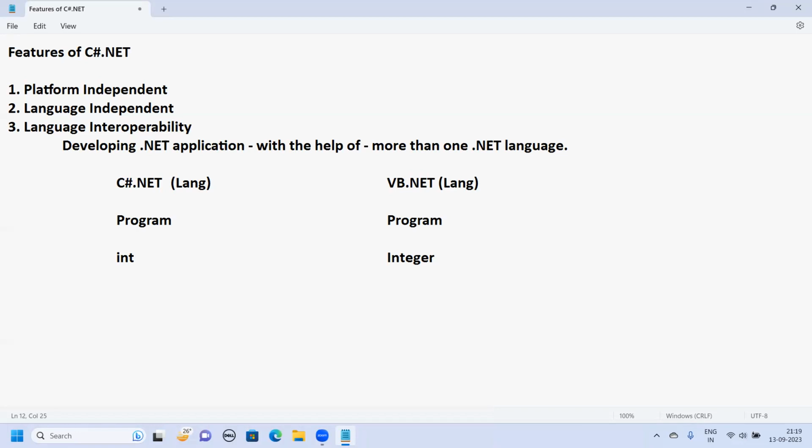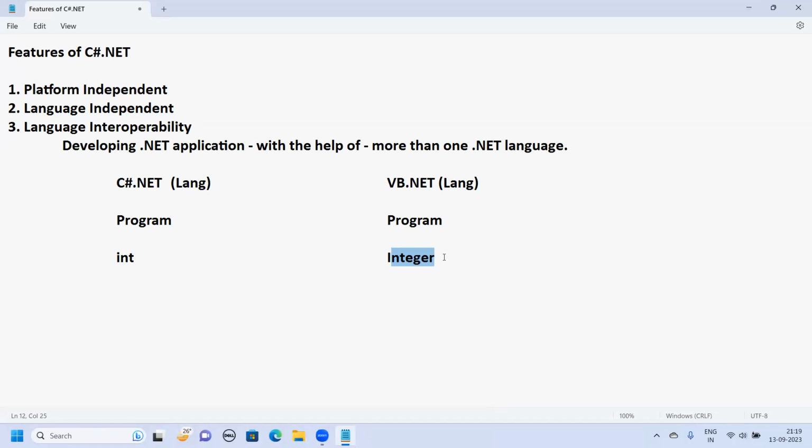Okay. So for that reason, remember that if I give this C# integer to VB, VB doesn't know about it, VB cannot run C# code. And when you give VB code to C#.NET, because C#.NET doesn't know about integer, C#.NET will reject the VB.NET code.